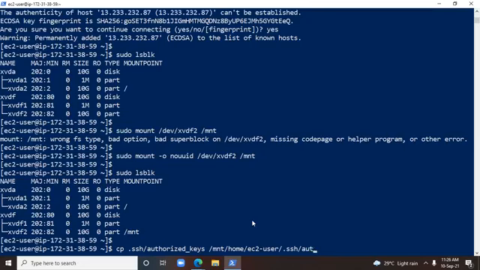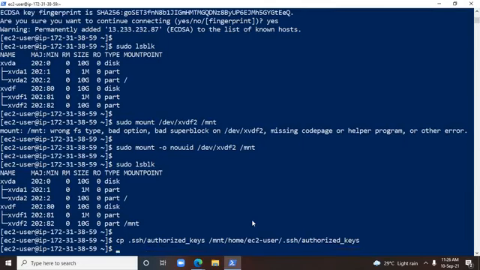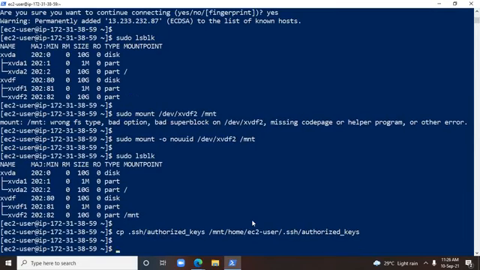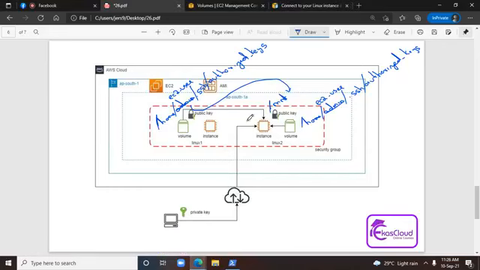Within that there will be authorized_keys. Which means now both the new instance public key and the old instance public key are the same, and that got generated when we created the second.